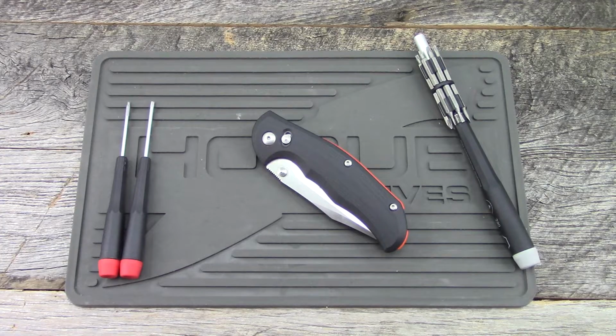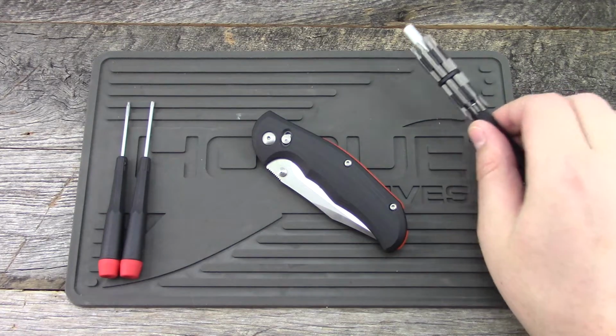They gave them away at Blade Show a couple years ago. I mean, what do you want? So there's that. Alright, let's jump into it.